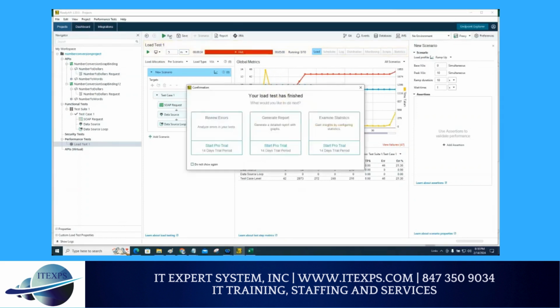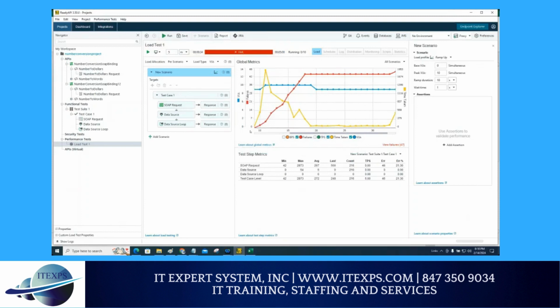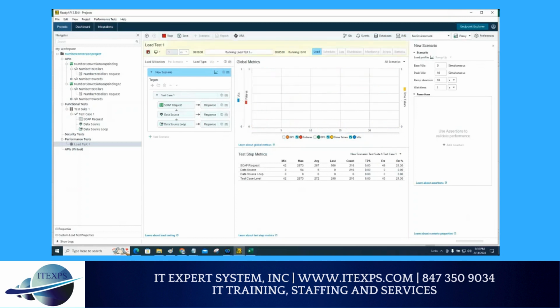When I stop it, it says, do you want to generate a report? I don't want to generate a report right now. I want to run one more time, right? So I'll cancel it. I ran one time. Now I want to run a second time so I can compare results also, and I can complete all the things which I want to cover. So I run again a second time.